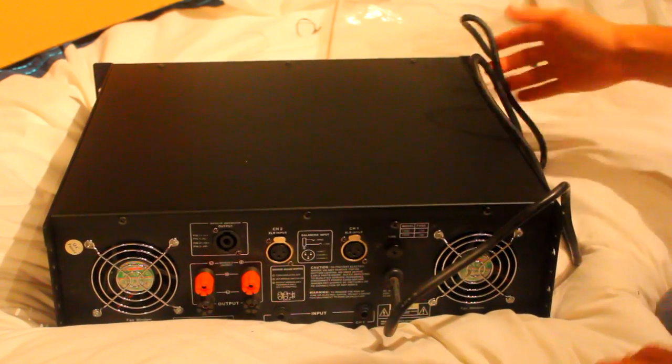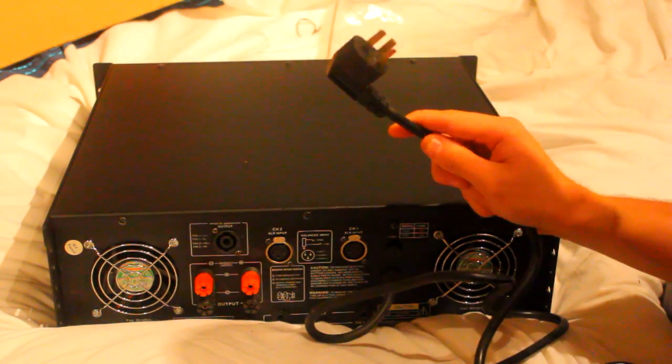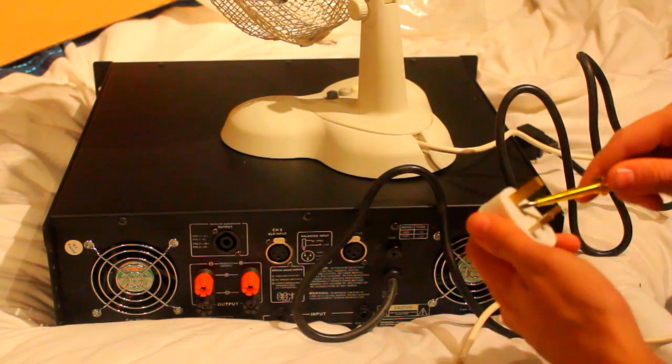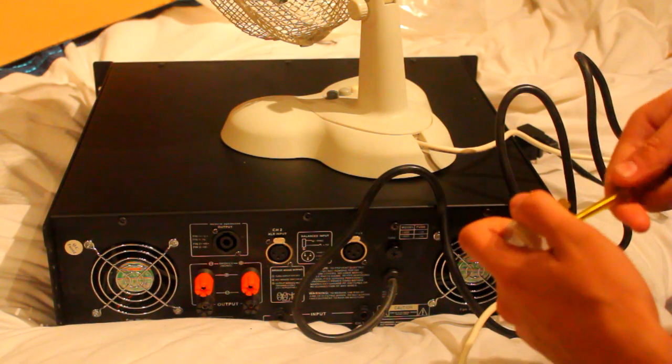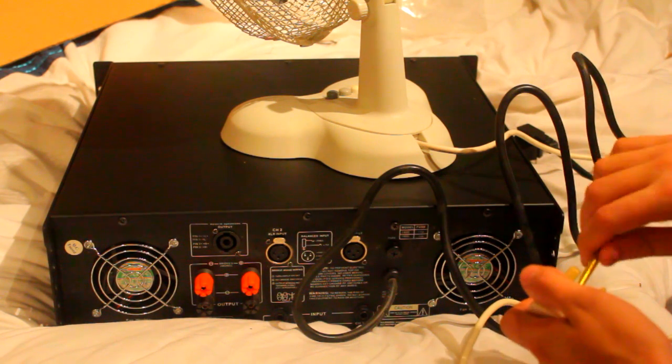So let me go and see if I can find a 13 amp plug. I'm going to lop it and we're going to power this beast up and see what it does. I'm going to steal a socket from this indoor fan because it's getting pretty cold now here in the UK. Winter's starting to set in. Not going to be needing that for some time.